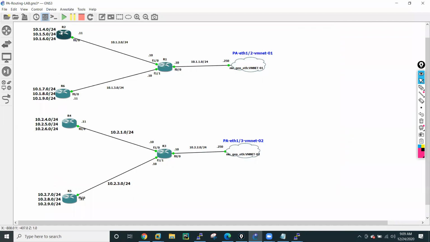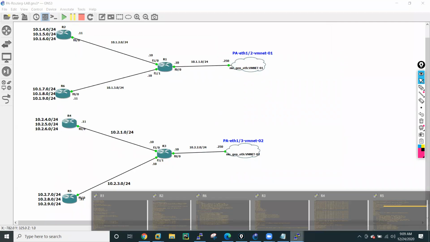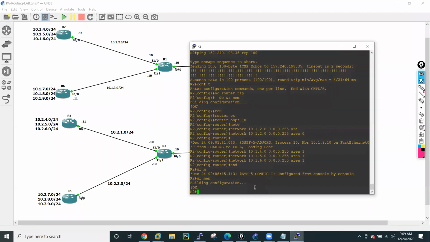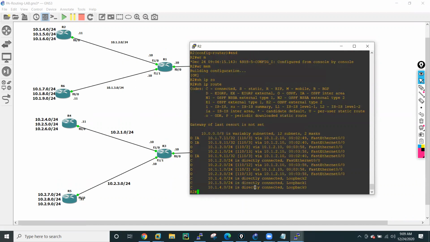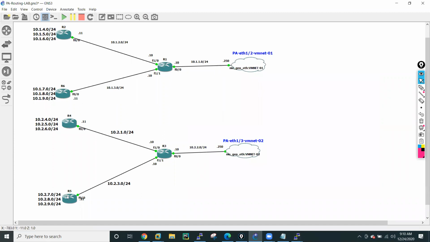And R2 is also not receiving these routes. If I go into the R2 routing table, see, R2 is also not receiving any route for the subnet 10.2.7.0 or 10.2.4.0, because we have not enabled routing on these two.